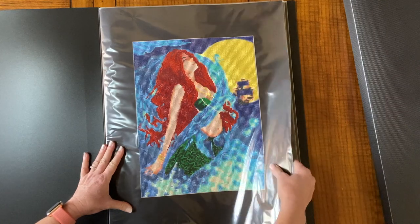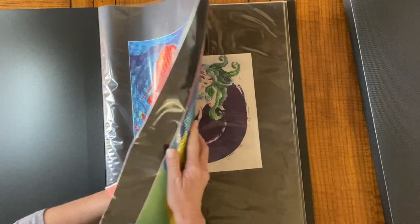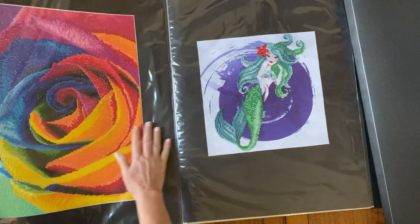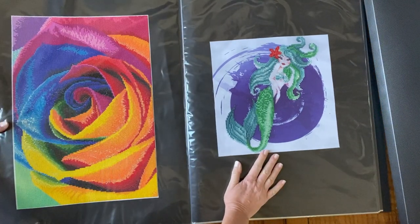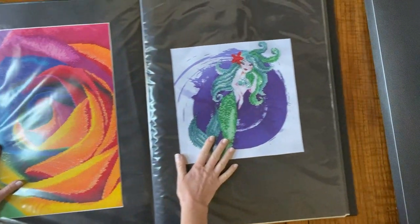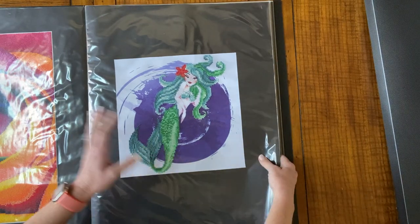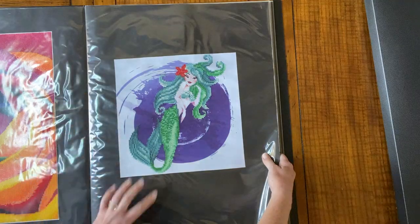You've seen this one in my mermaid video. Now the only thing about this — if you do paintings on both sides it can get a little heavy, which I've noticed because I do have some on the other side. That's the only drawback. They can get heavy, and when this book gets filled up it's going to be awfully heavy. So I'm not sure if you just want to put one on each page, but I did use both sides. These would be pretty if I added some washi tape — I might do that, but I'm always too busy just diamond painting, so this is kind of the last stage and I just toss them in here.